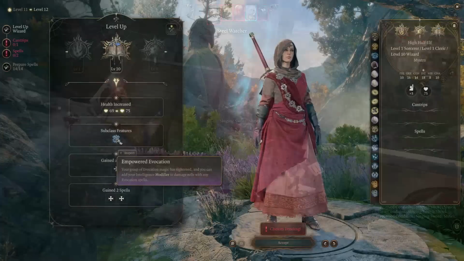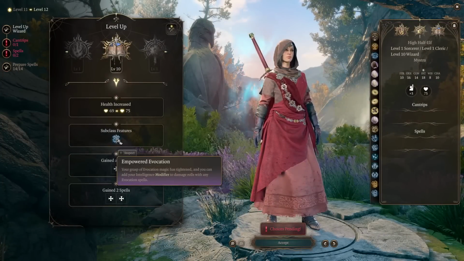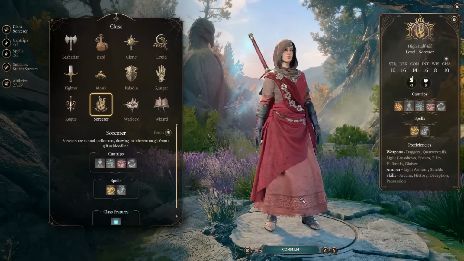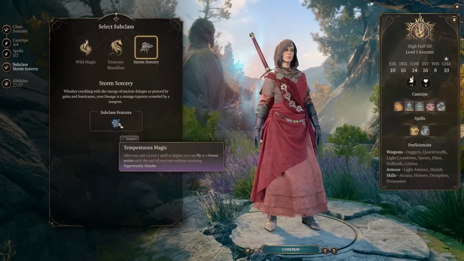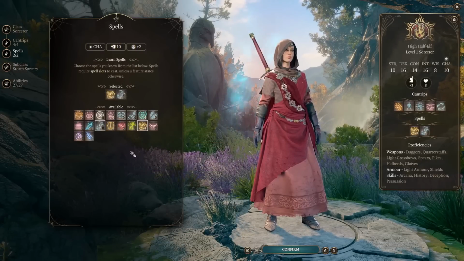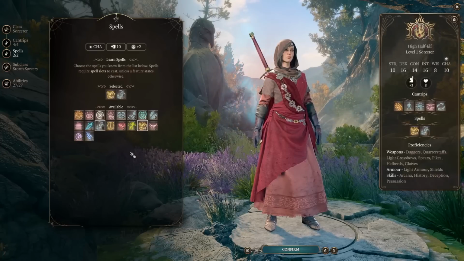But what's the setup? Well, it's mainly Wizard at 10 levels, with 1 level into Sorcerer and then 1 level into Cleric. We begin leveling with Sorcerer though, picking up Storm Sorcery for the flight mobility, though you can also consider Draconic Bloodline for one of the good resistance picks. Make sure you pick up at least Shield to begin with, and avoid grabbing Magic Missiles at this stage, because you want the Wizard version since we're going to be scaling with Intelligence.